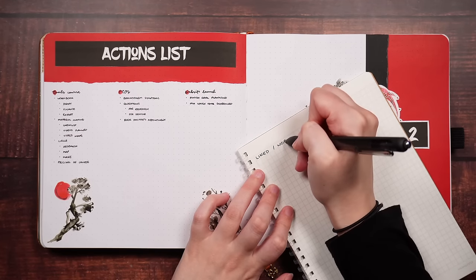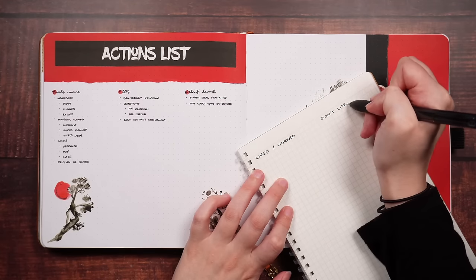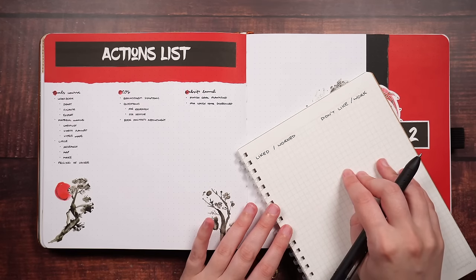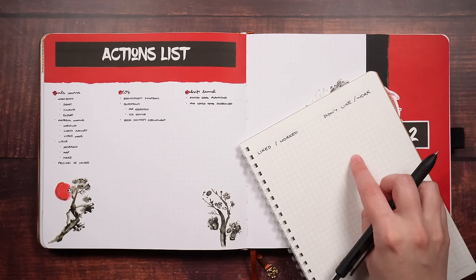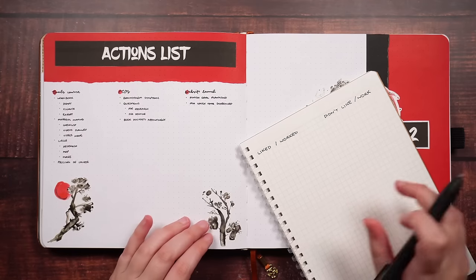Keeping notes in my head can be a little bit difficult when it comes to analyzing the information. I'm just writing this down in two separate columns — one for the things that I liked and that worked, and then a separate column for the things that I didn't like or didn't work. You can tackle this by just doing an initial brainstorm to get any of your thoughts out, so if there's anything floating around in your head before you get into flipping through your notebook, you can jot that down.